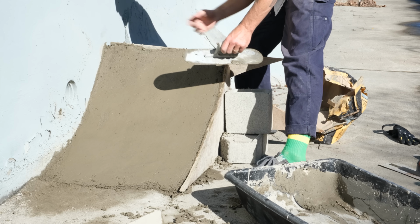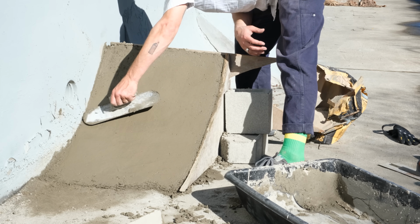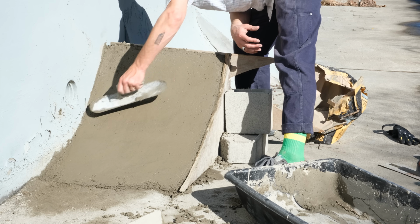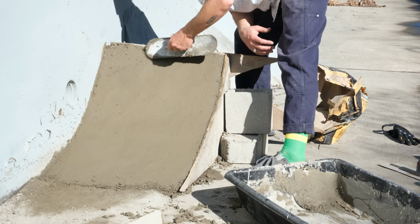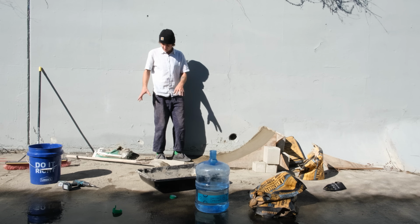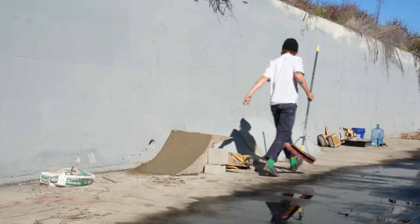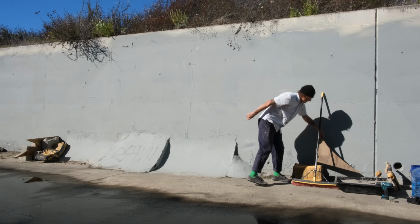I always forget how long concrete takes to dry in the winter time. It just slows the process down, and it's really nice. So much easier to work with. From here, I think the best thing is to just leave it, honestly. So I'm gonna clean up some of our stuff and start migrating to the other side to work on the other wall ride. I don't know if I'm gonna pour it today, but I can at least get the frames and everything set up.